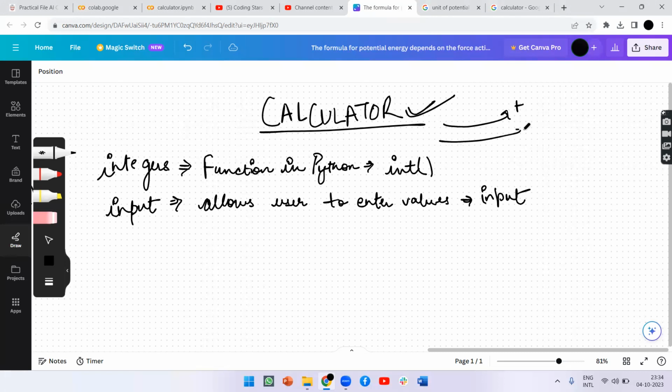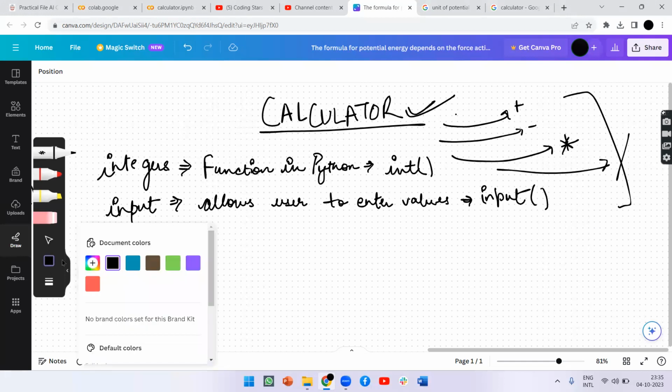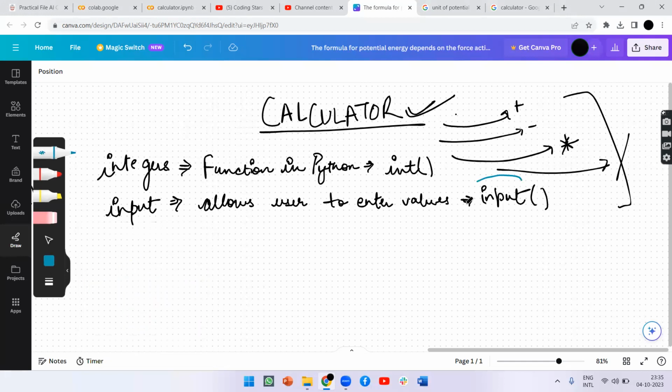Now I want to make a calculator that is performing certain operations. The operations could be plus, minus, multiply. Yes, in Python we use this symbol for multiplication and this symbol for division. So these 4 operations I need to perform. For that, I need to take the input from the user again and again, and it should be in the form of integer.